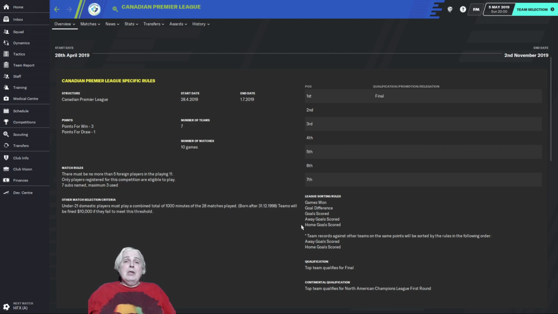So, the league sorting rules, just because they're a little different and you might want to know about them. Games won, goal difference, goals scored, in that order. So games won comes first, then goal difference, then goals scored. Okay? Important. I don't understand what this note means, though. Team records against other teams on the same points will be sorted by the rules in the following order. Right, but what happened to all of this? They might have different games won. They might have different goal difference. I don't understand. I guess we're gonna find out at the end of the season.